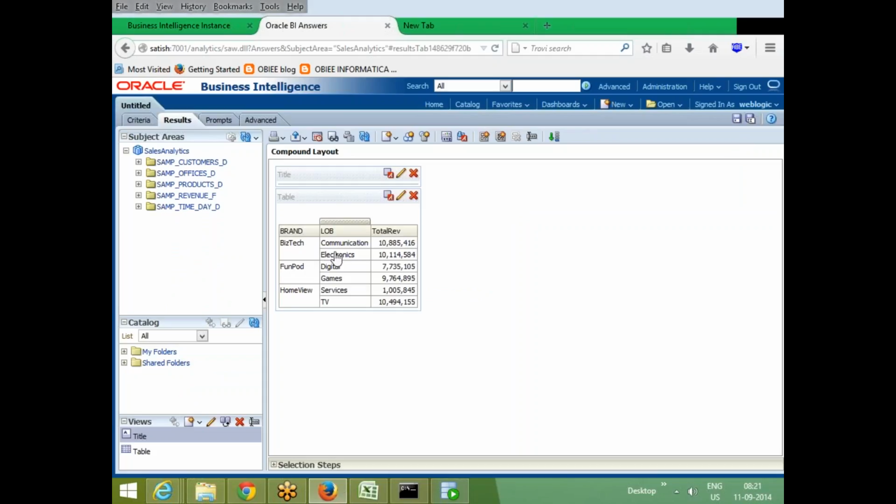So in the BISTEC, we have 2 LOBs, communications and electronics.